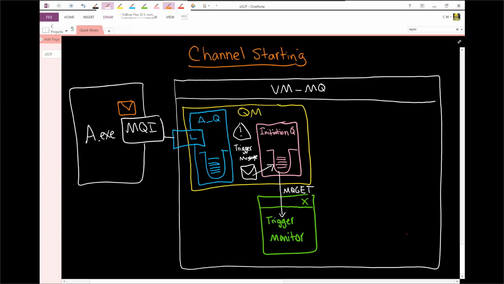And once that happens, the whole point of all of this is that you would have this application out here, b.exe, running. It would be triggered to launch. So it would do this over like that, and it would launch B, just like that. So that was the case of dynamically launching an application.